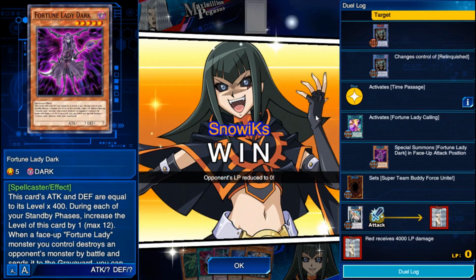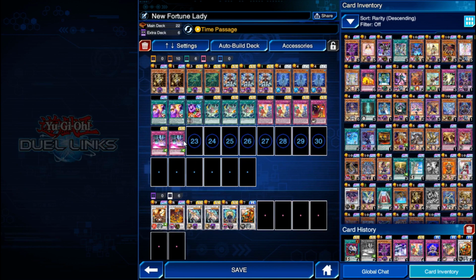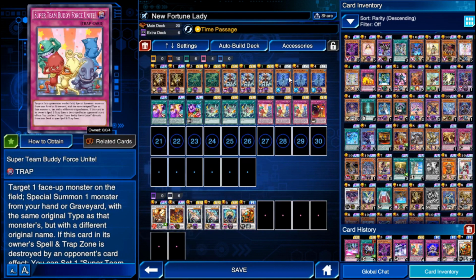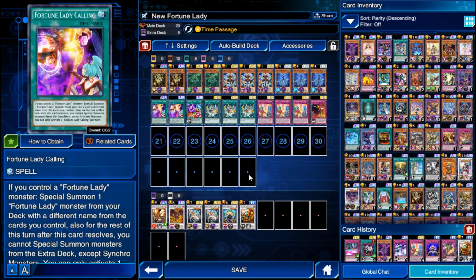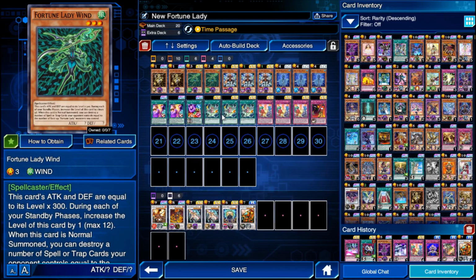Let's quickly hop it back into the deck review. So, as you can see, this deck is pretty good and still very consistent. Again, you can take out this, you could take out that, and it still works pretty well. The only problem is monster effects are kind of iffy, right? But you could run only 1 light if you wanted to. You could run only 1 wind if you wanted to. I just think it's a little bit more consistent.